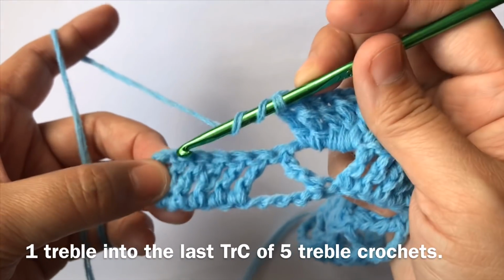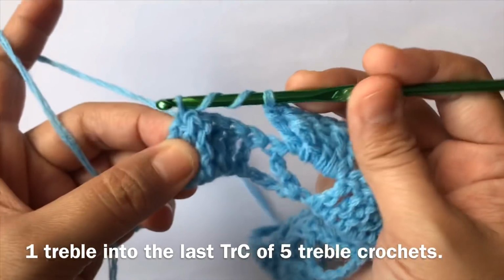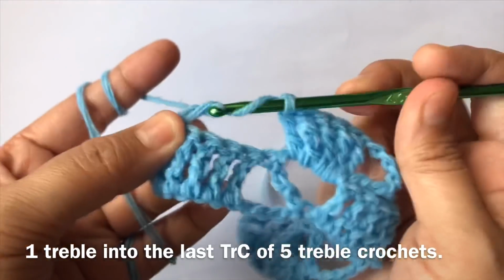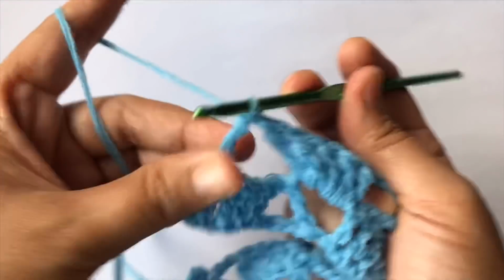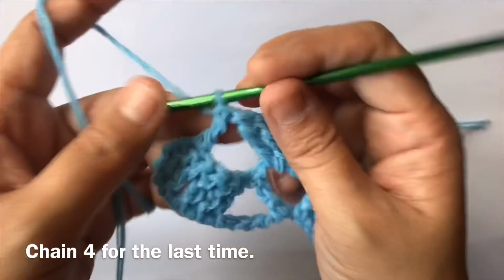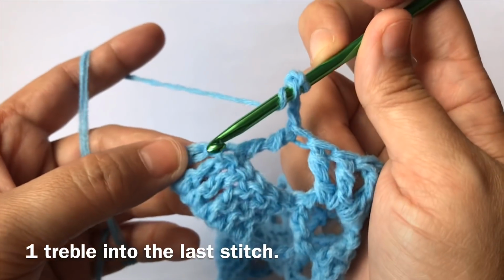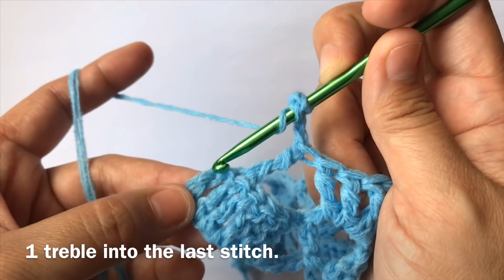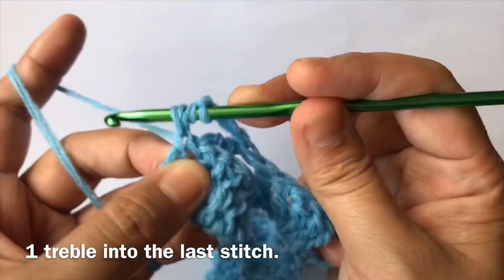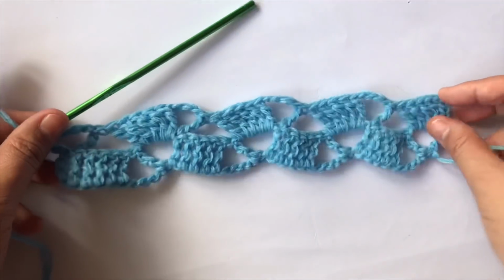And then we're gonna work a treble into the last treble of the 5 trebles. And we're almost done finishing the second row. And to do that, we're going to chain 4 for the last time, and then into the very last stitch, this is a chain 4, and we're going to work our last treble in there. So that's what it looks like so far.